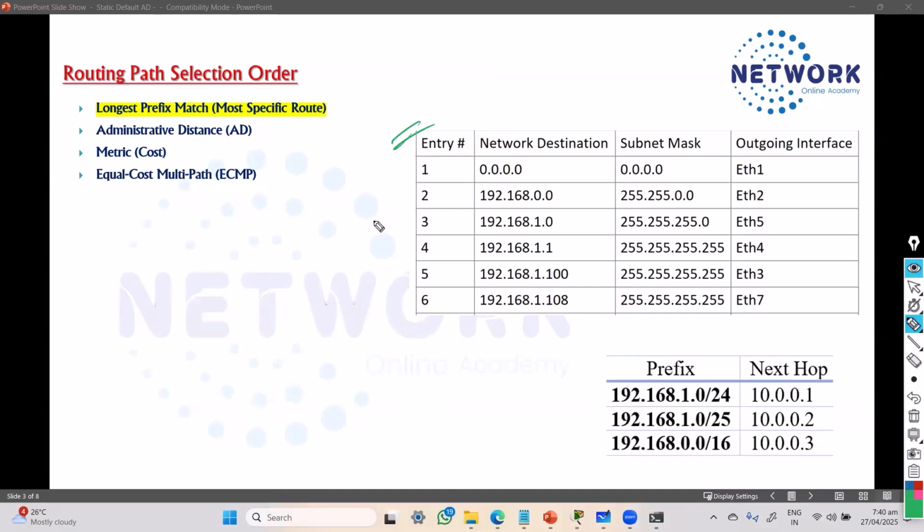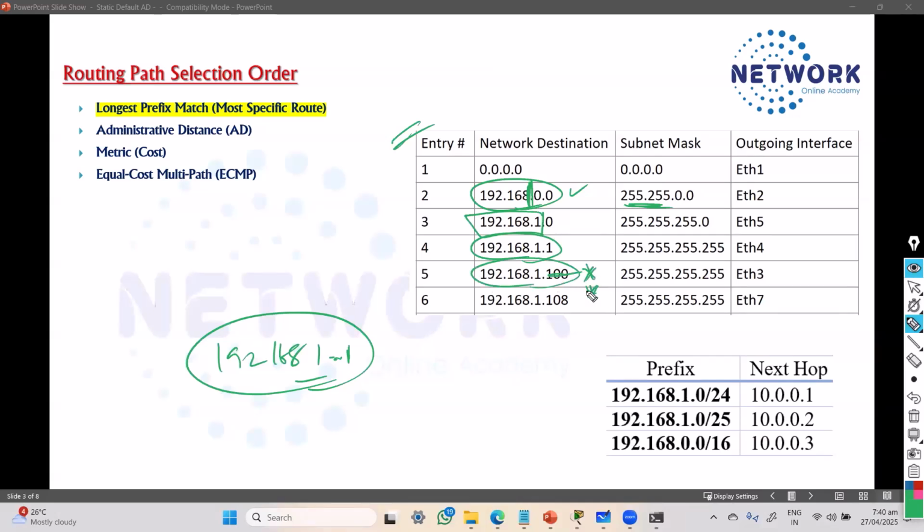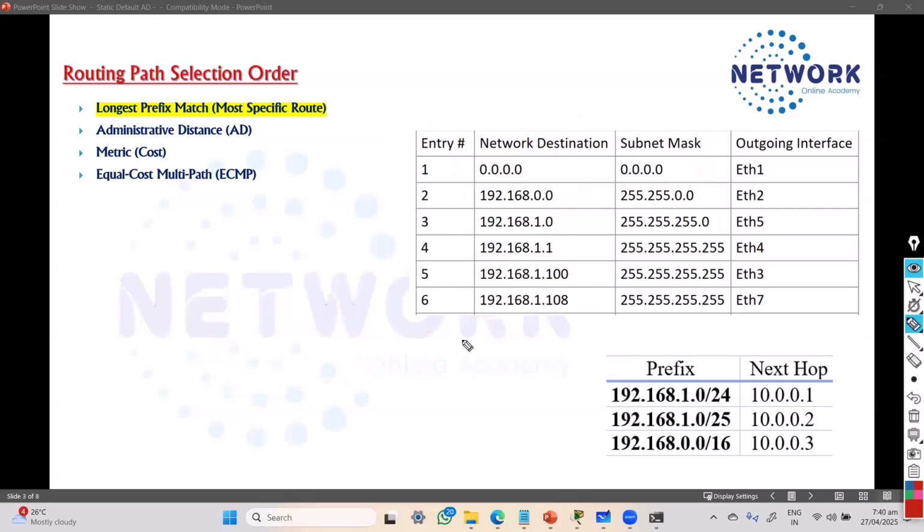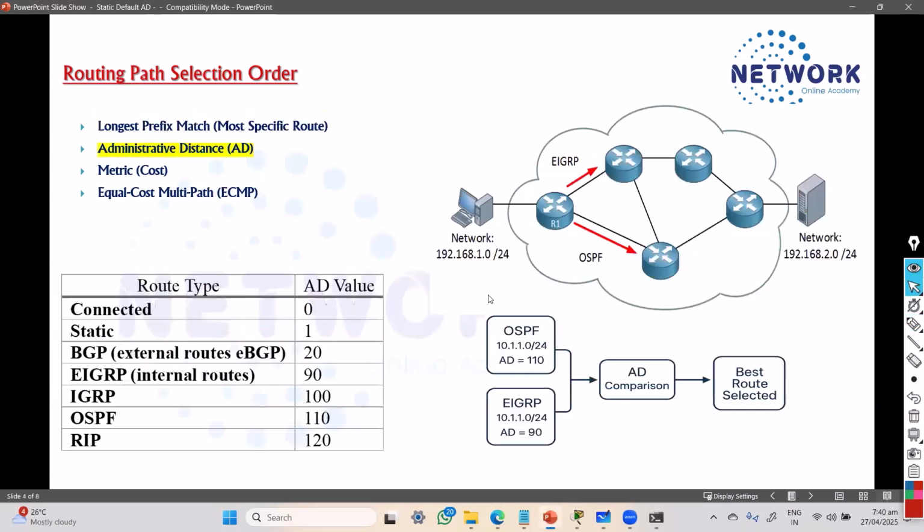Now, in the same way, if you take this table here, I'll take an example. Let's say there's a packet coming with 192.168.1.1. It will fall here because it matches the first two networks, right? It also matches here. It also matches here. It will not match here, because it is /32. So it also matches here. Here also it matches because it refers to any. So it matches four different entries for this one particular destination. It doesn't mean that it will use all four. It will always see the longest match. So this is /0, this is /16, this is /24, and this is /32. So it is going to use the longest match. Okay. So the router always decides based on the longest match. That's the first thing we need to understand.